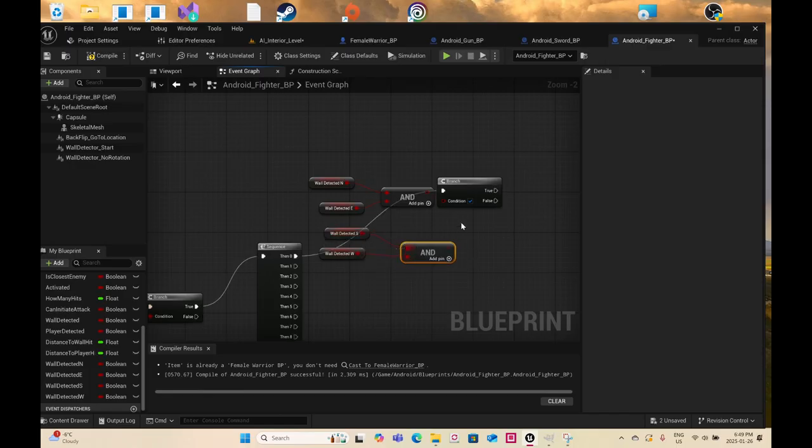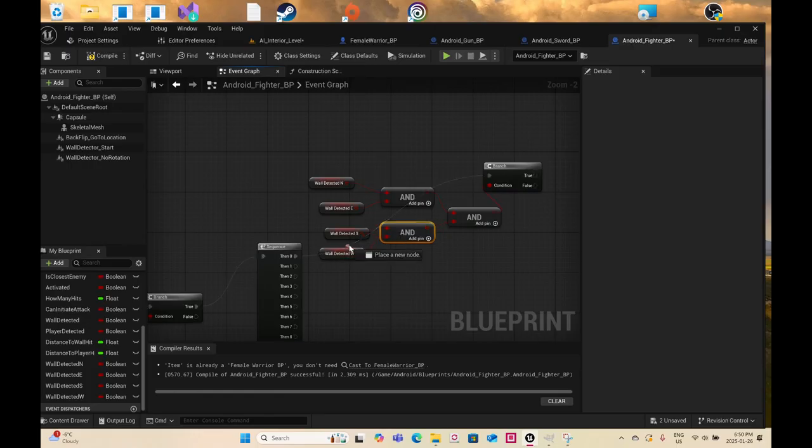And this is also an and. So if all of these are true, just say all four sides are detecting a wall.